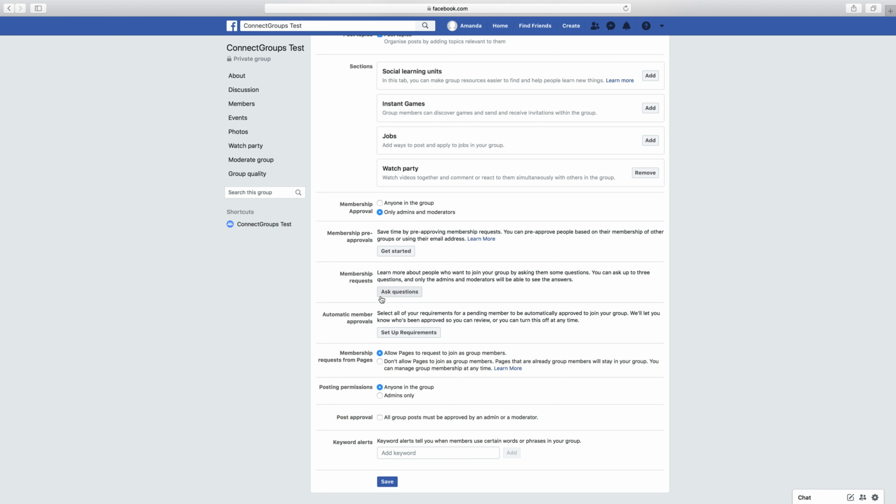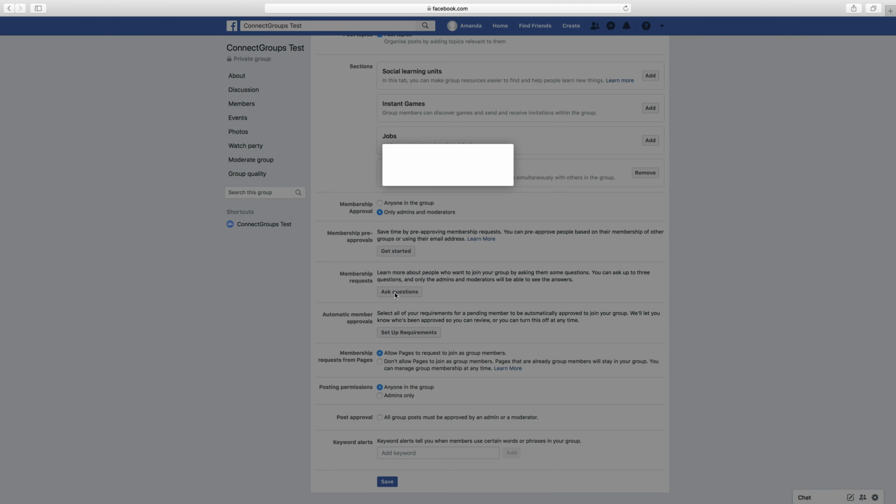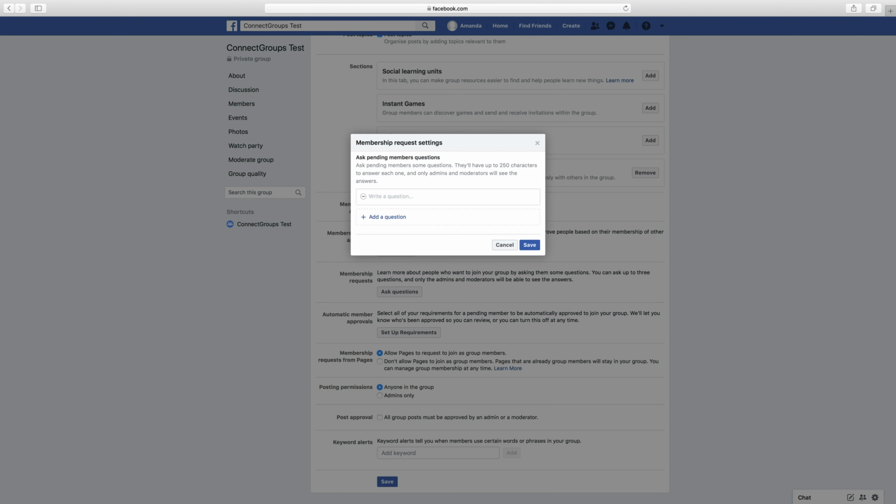You have the option to ask people questions when they request to join the group. This is really useful because it can help you to determine if they are eligible to be part of the group. You can ask up to 3 questions. For instance, if your group is a heart support group and it's a prerequisite that all members of the group are living with a heart condition, you can simply state, do you have a heart condition? Another example, if your group is location-based and you're solely providing support to people living in the Perth region, you could also add that as a question.